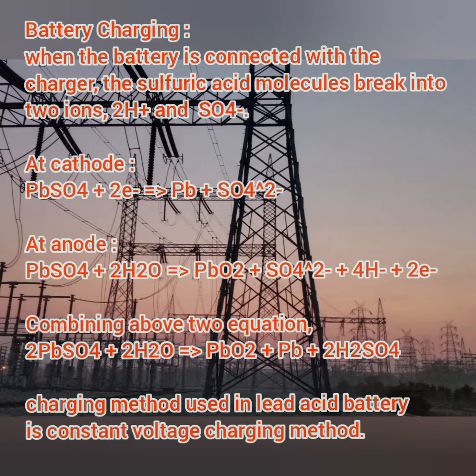At the anode, PbSO4 plus water H2O molecule will form PbO2 plus SO4 minus ions plus 4 hydrogens and free electrons. So combining both of these makes a chemical which converts electrical energy into chemical form and stores it in your battery. Normally the charging method is of two types. One is constant voltage and the other is constant current. Here mostly we use the constant voltage method for charging the batteries.